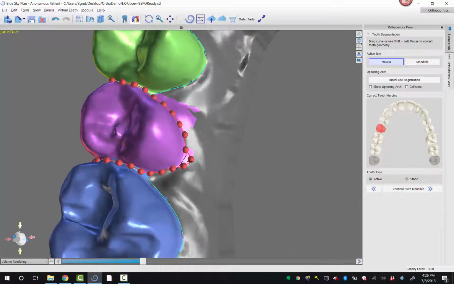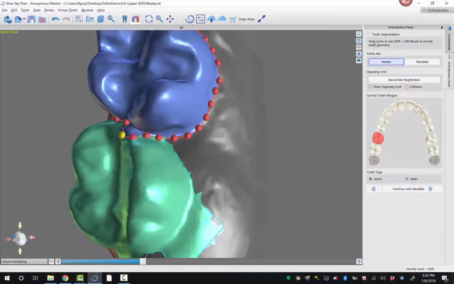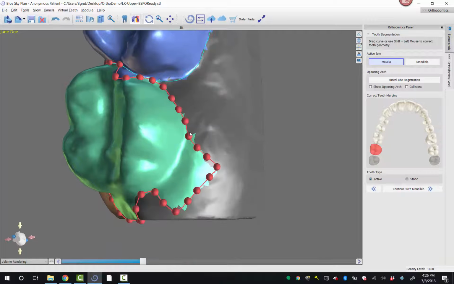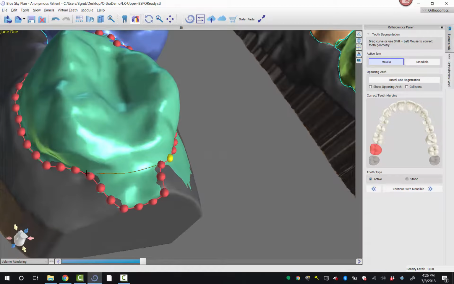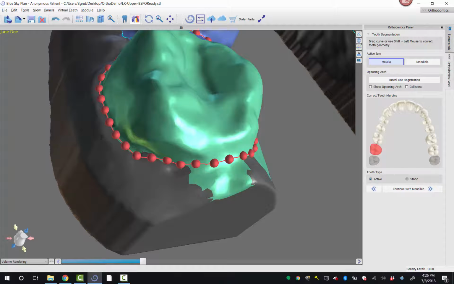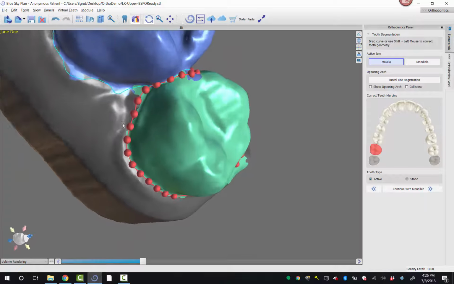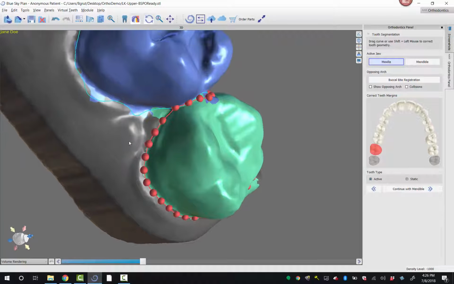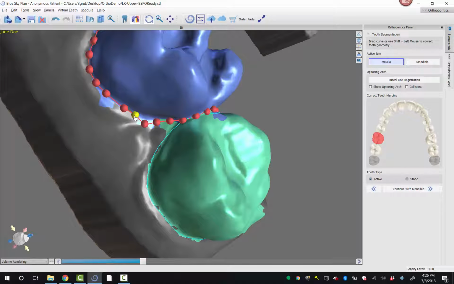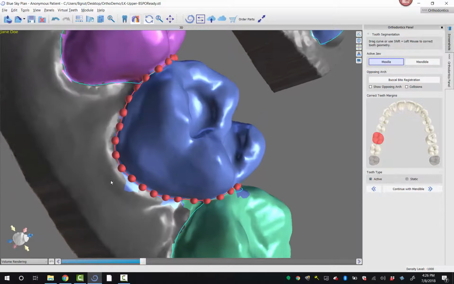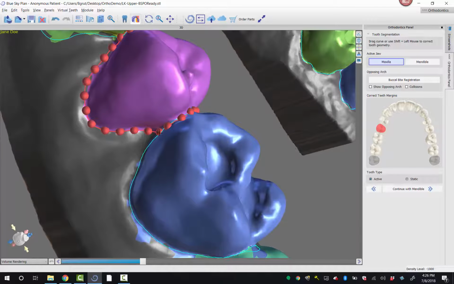If you're not planning to move a tooth, I still recommend getting it close, but don't worry about getting the finest of detail. In fact, it's really not that important that you get it perfect on any teeth. As we are dealing with plastic aligner trays, it's going to be inherently flexible. So if you miss a little bit of the gingiva or you incorporate a little gingiva or whatnot, it's really not going to be the end of the world.